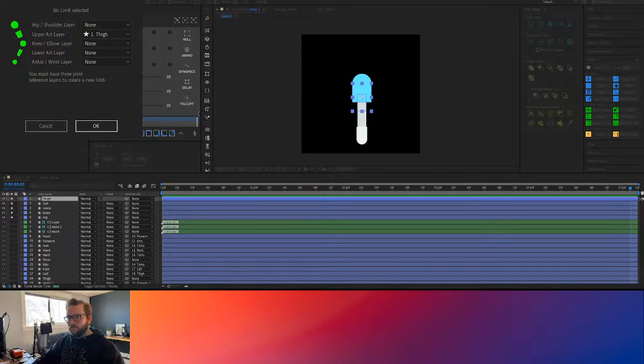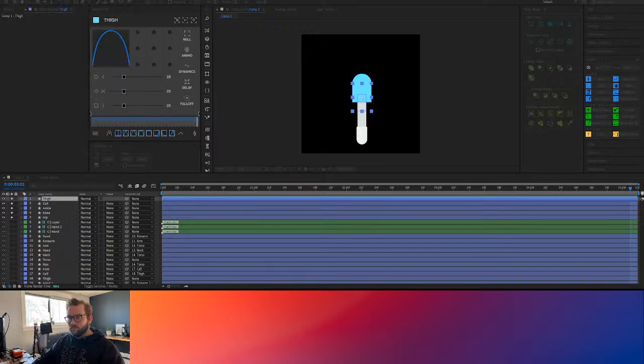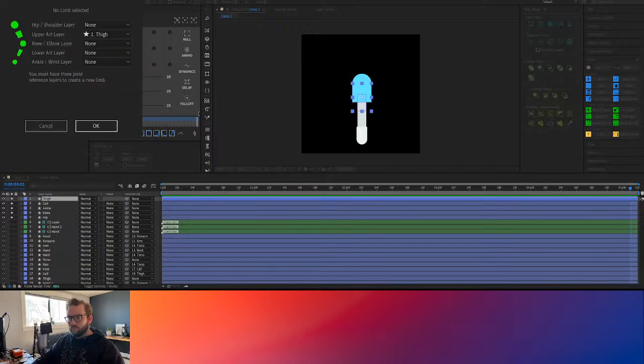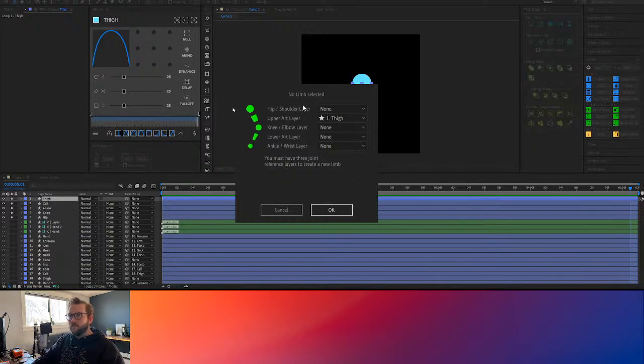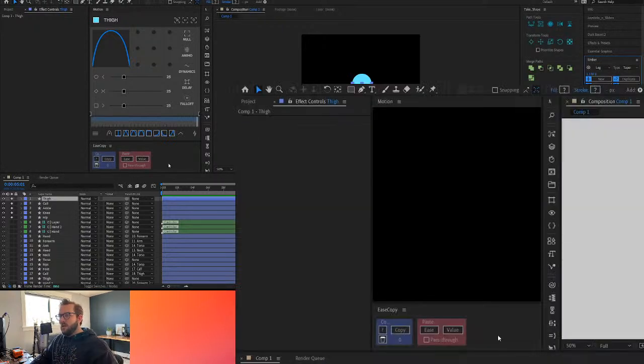With rig and pose, you have all these drop downs to select layers. Right now it has none because I only had the thigh selected, so I'm going to cancel and select the layers in a specific order so that they load into rig and pose correctly.